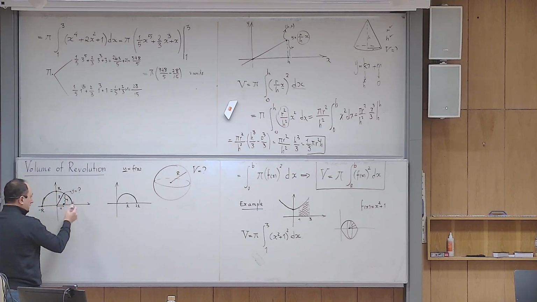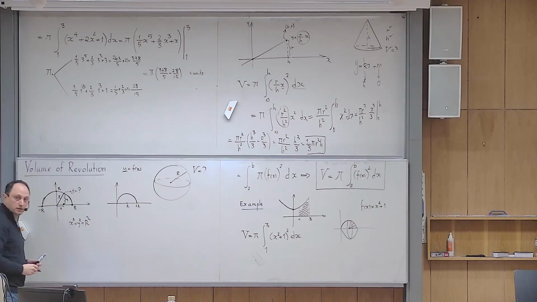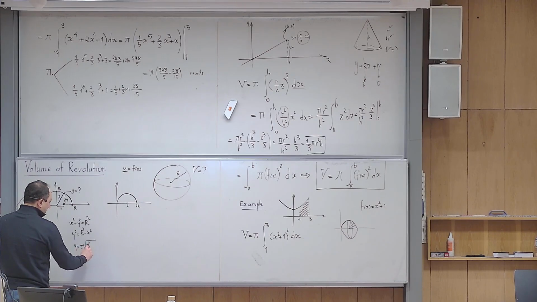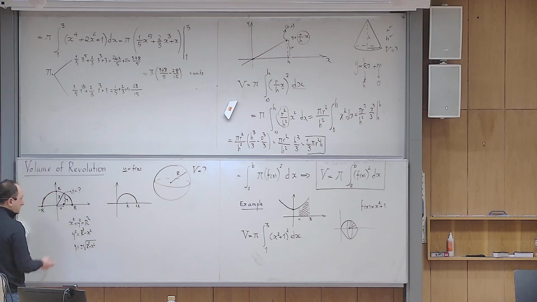So what does it mean? It means that we know that x squared plus y squared is r squared. And then if I want to find y squared, I just move x squared to the other side. And if I want to take the root, it should be plus or minus in general. But which y is acceptable? Because this semicircle lies above the x-axis, the negative one is not acceptable. So I clean the plus minus, only the positive one is acceptable. So this is why.